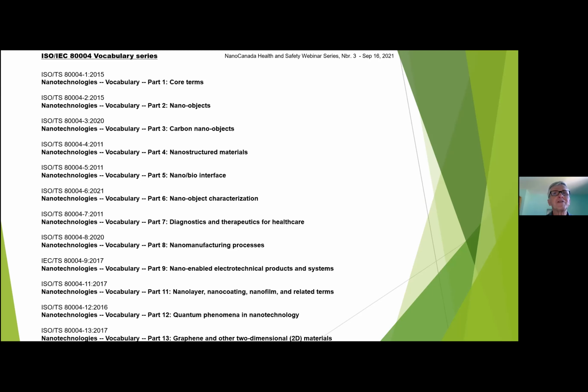Reaching consensus among international terminology experts from the beginning was a challenge. Some nanotechnology related terms were already in general use, for example, nanotechnology and nanoparticle. As well, some subjects were at their infancy. Also of note is that JWG1 agreed to maintain a hierarchical relationship at a high level for some important core terms, for example, the term nanomaterial. This hierarchy has been closely adhered to where applicable as vocabularies in the series have been developed.